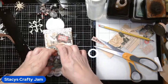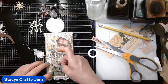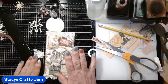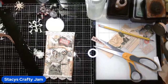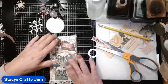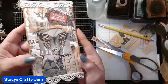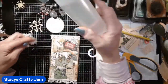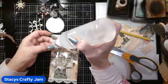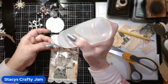Oh, goodness gracious, I got glue on my thing. Oh my gosh. How am I going to get that off? Okay. Let me go get a wet wipe. I'm going to pause this real quick. Lord have mercy. Shoot, doggies. I did it. Oh, what a miracle. Look, I got that glue off. Oh, thank you, Lord. Man, that made my heart just sink. I didn't want to have to go through this process again on another sack.